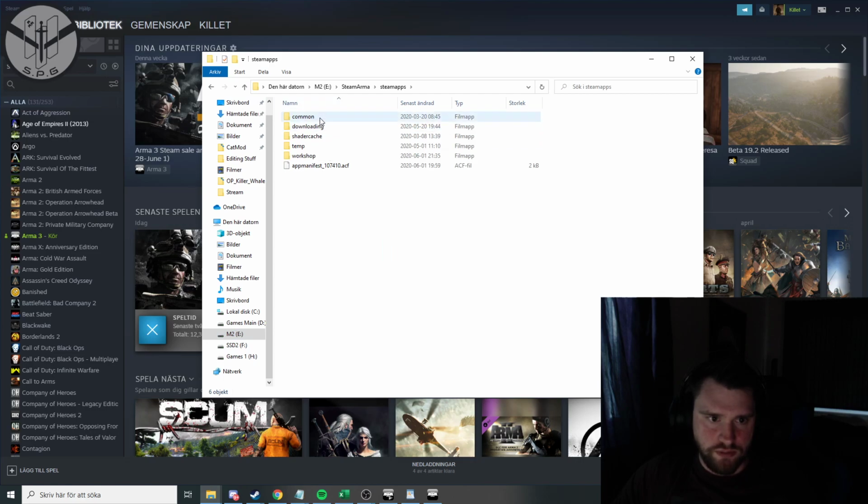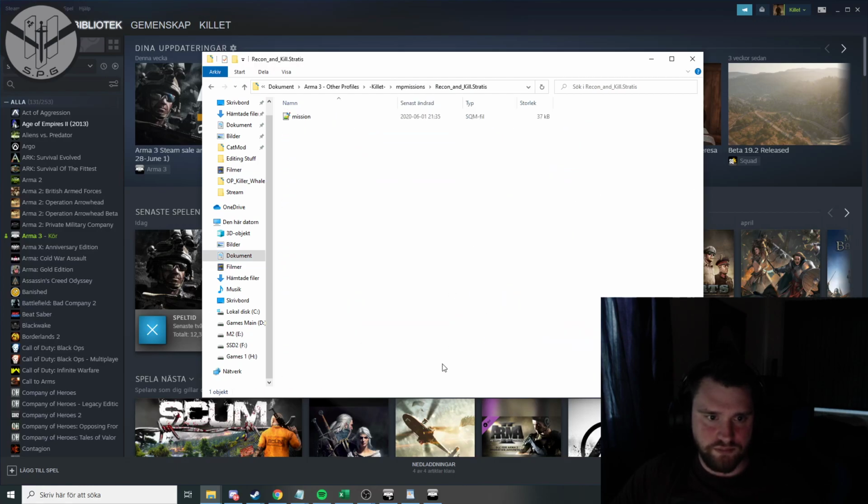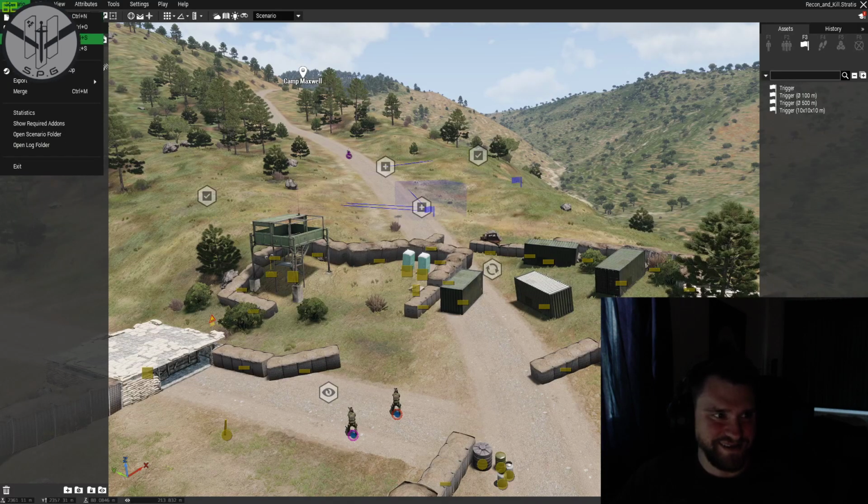Okay. While I'm working on this. I mean, I'm in the kitchen, so what do I know without the screen? But I bet Killet did the export mission as PBO, just save this in a file in the MP mission folder. Could be. Let's just head over to the MP missions folder, and here we have the recon and kill. Maybe, yeah, that's correct. I just saved it, and thank you.